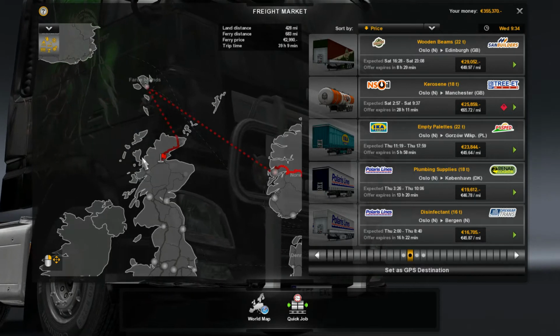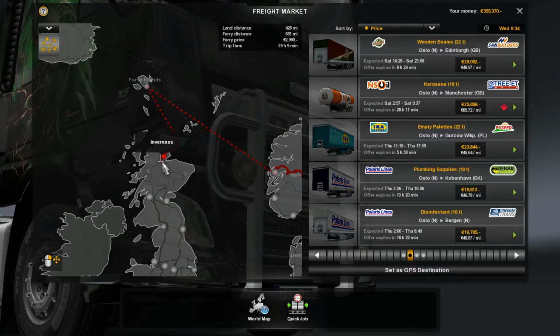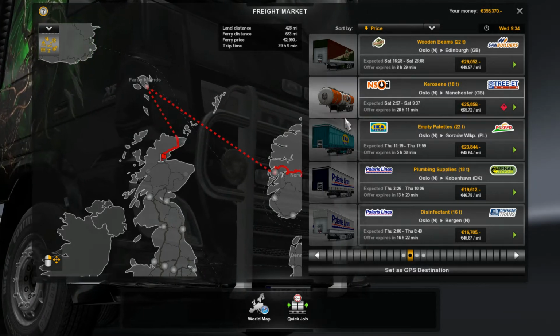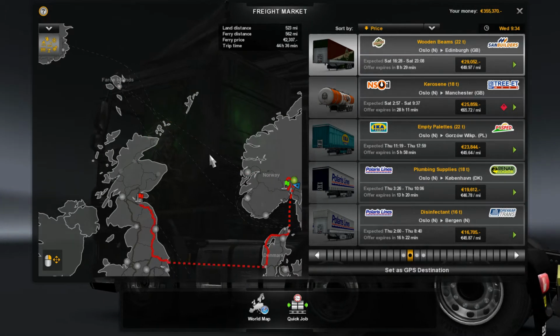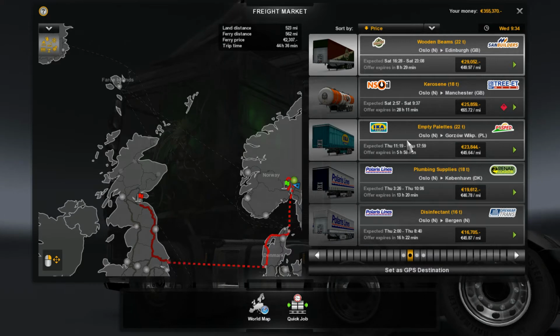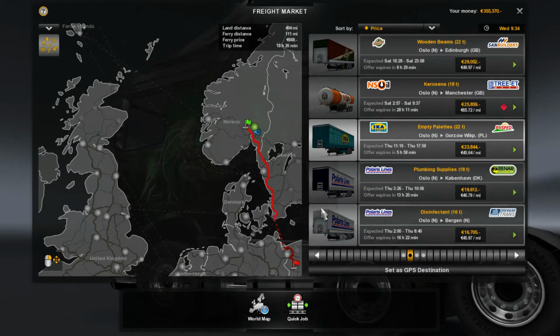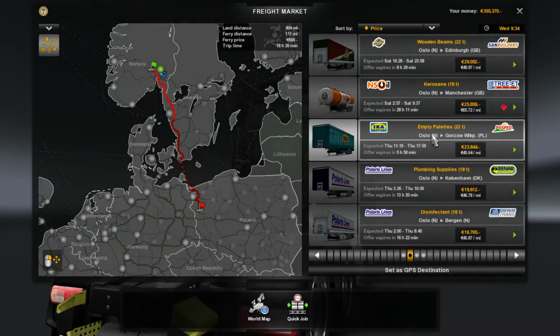Have we been to Edinburgh, actually? That's Inverness. Okay. Oh, there's Edinburgh. I was going to say, we haven't been to Inverness, that's for damn sure. Okay, jobs. Gorvots, where's that? That is in Poland. Maybe we'll do that. 45 grand, we'll take some empty pallets.